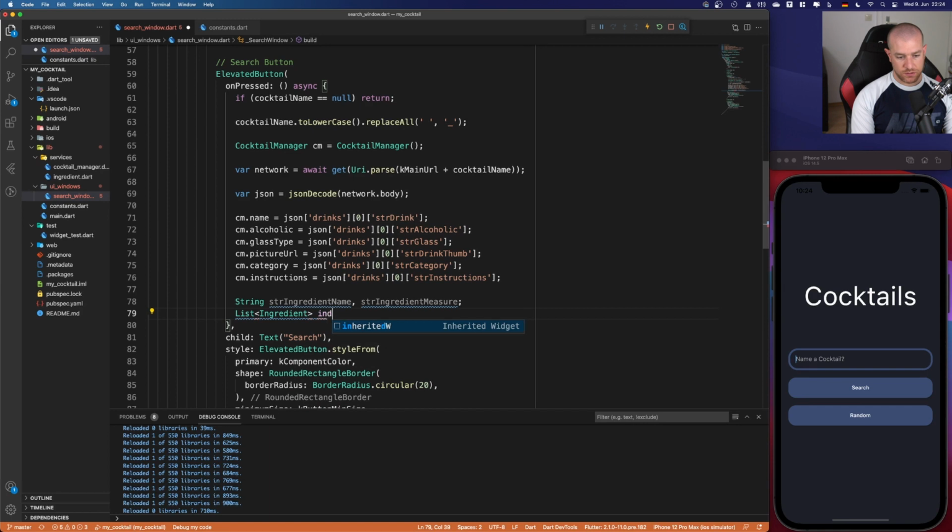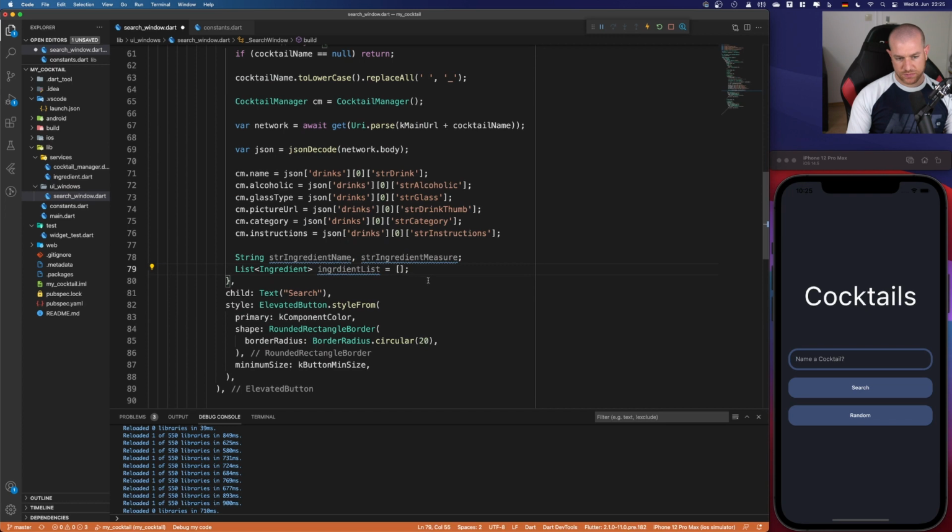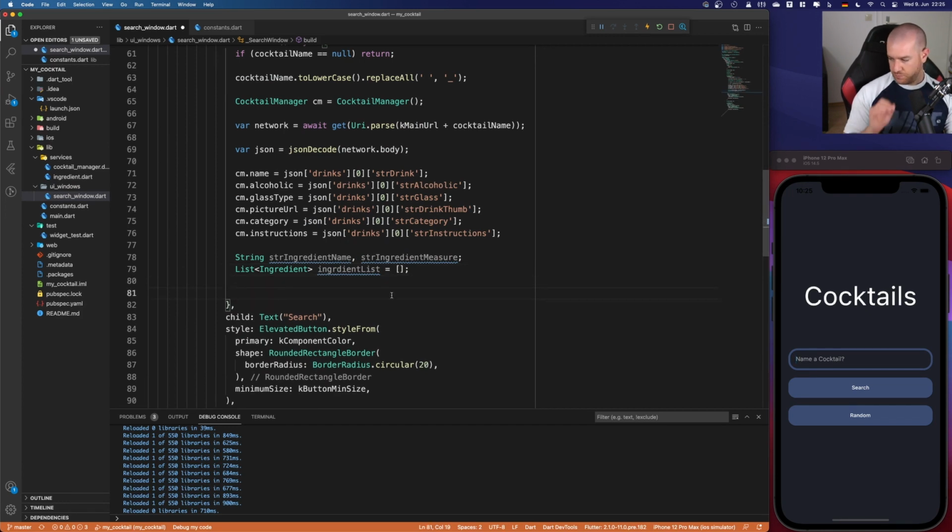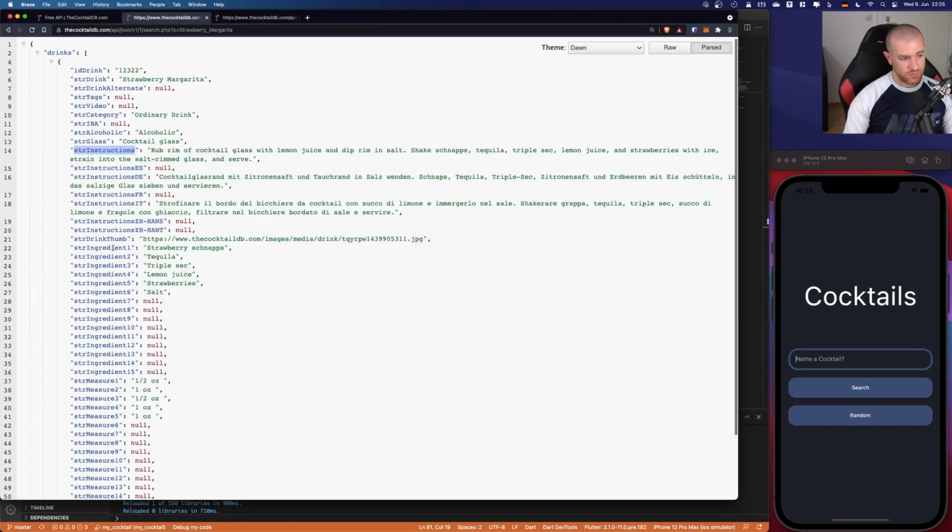And let's call it ingredient list. We need to do it like this. If there's an easy way to do this, let me know. I did it like this, and yeah, it works like that. Okay, so now I need to go through this list. It's basically not a list, so it doesn't have this list symbol in here.